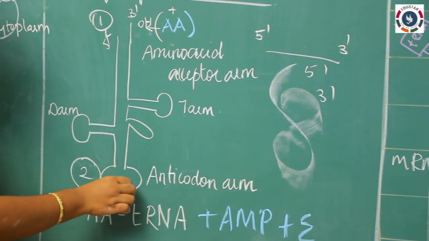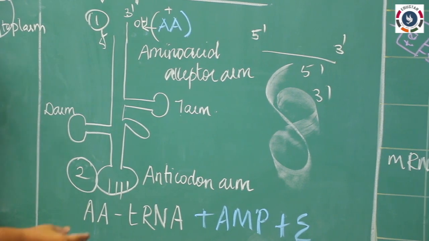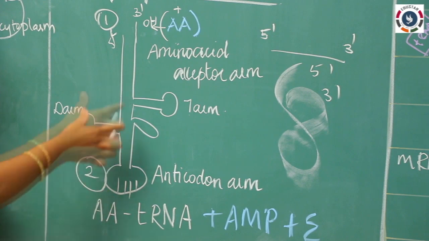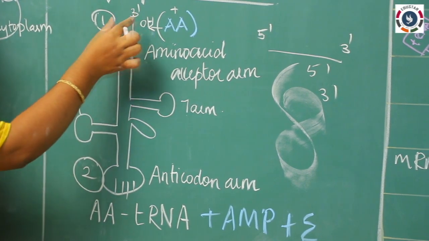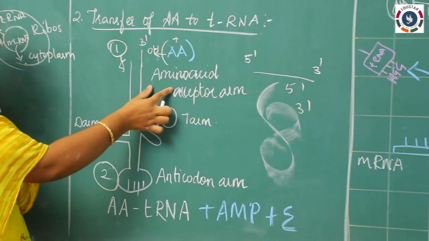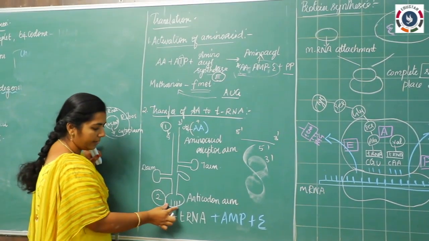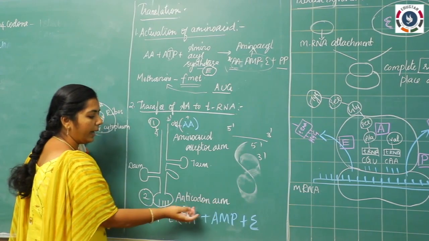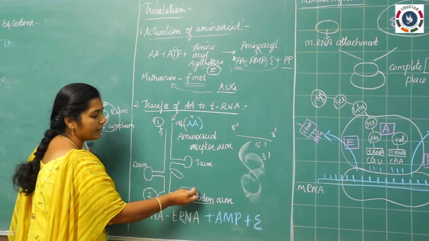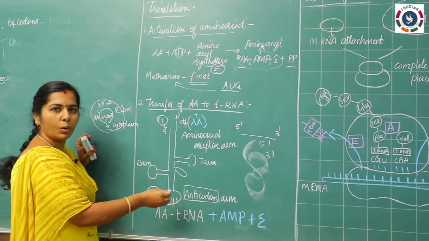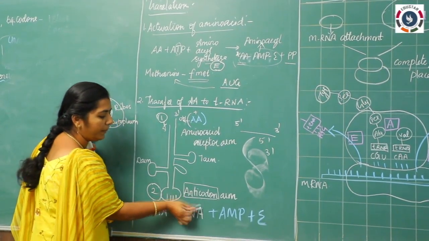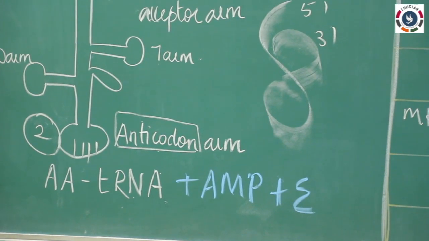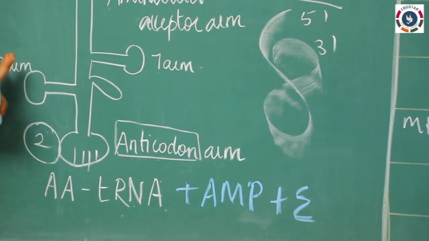Here only our anticodons will be present. These anticodons will pair with the codons in the mRNA. Can you follow? So this 3' end is the amino acid acceptor arm, and the down end is the anticodon arm. Anticodon, we know, anti means opposite to the codon, right? So it carries the complementary sequence of the codon present in our mRNA molecule. Clear? So this is the basic structure of our tRNA.